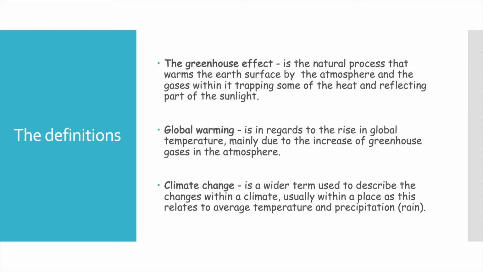the atmosphere. And climate change is a wider term. It's used to describe changes within a climate, usually within one place, and this relates to average temperature and precipitation. So they're not all the same thing, but they kind of dip into one another slightly, especially with the greenhouse effect. So we're going to be looking into that in a little bit more detail today.